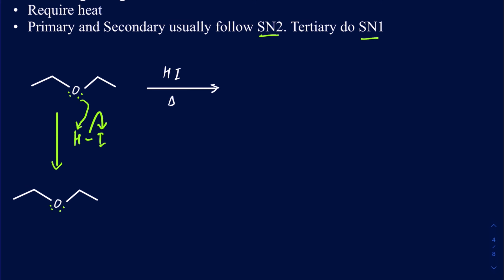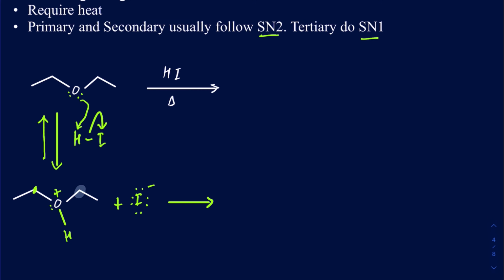So this is an acid-base reaction, and you may see in the books this being written in the reversible form as well, which is completely okay because it's just an acid-base reaction. So I have the hydrogen here now, and this oxygen has a positive charge, and obviously I have the I minus along the line there. Now in the next step, this is a symmetrical ether, and whether I focus on this carbon right there or this carbon right there, they're both primary carbons.